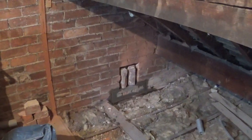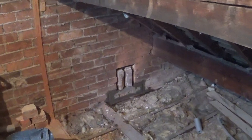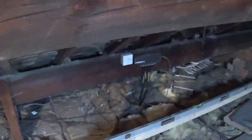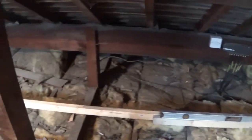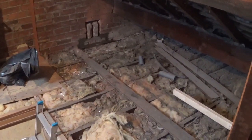So you can see now I've got the first of the pad stones mortared in there. I've levelled it off across to here. I'm in the process of doing the second one now. I've got me level to me point there. I've got a packer under there, 5mm. So that'll mean once the steel goes in, I should be able to get a 5mm clearance above that structural piece of timber that's staying in, over at that padstone.